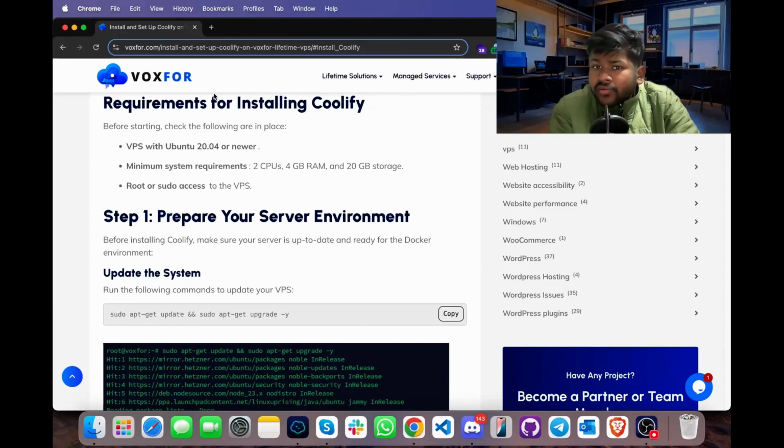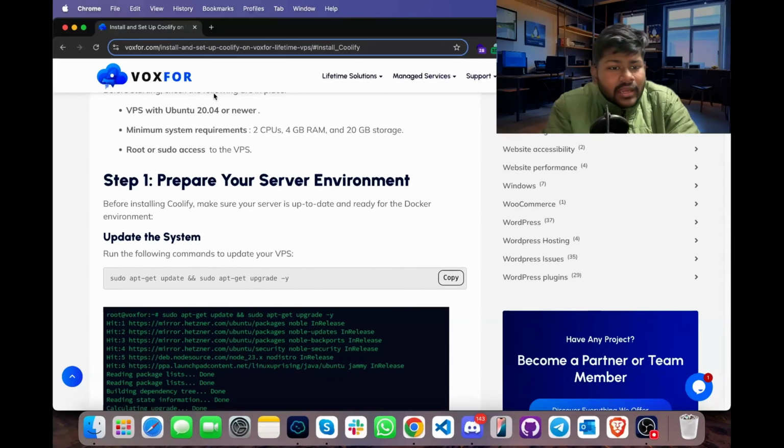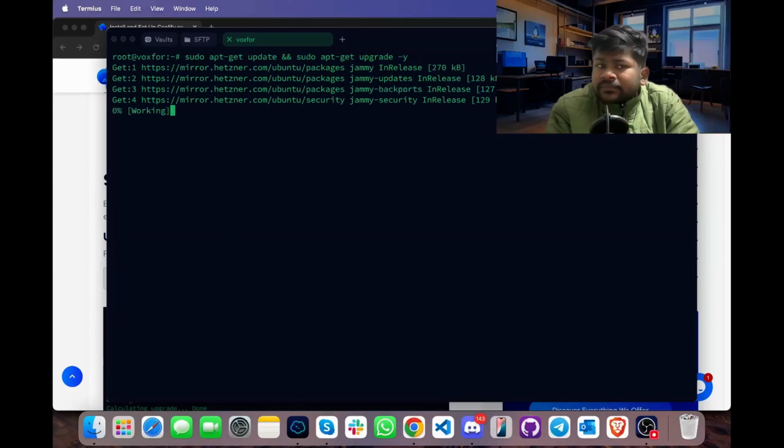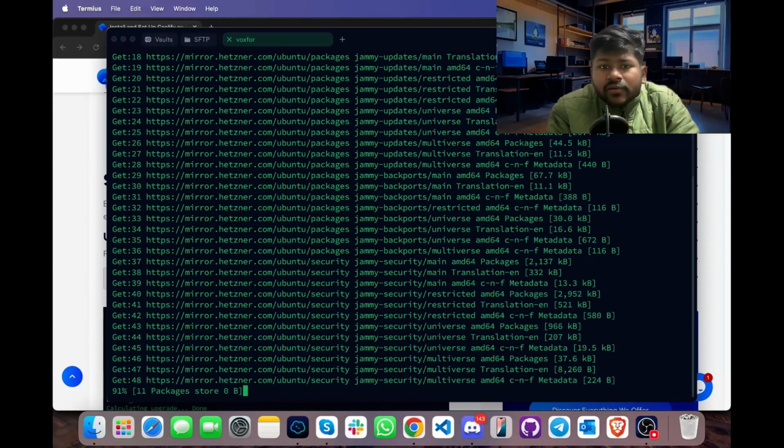Once you have grabbed all of them, we will proceed further and prepare our server for the updates which are required to keep our system working efficiently. I will move forward and update my system by typing the command sudo apt-get update and apt-get upgrade. I will copy it, go to terminal, paste it and press enter. This command will update all of the repositories which are present in my Linux VPS server.